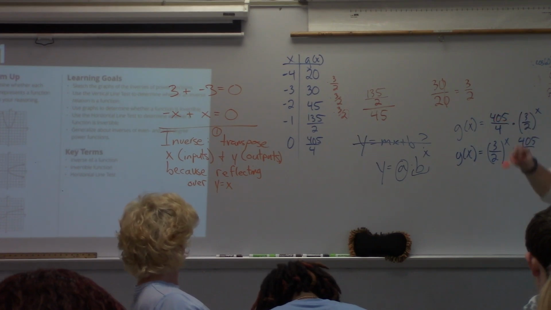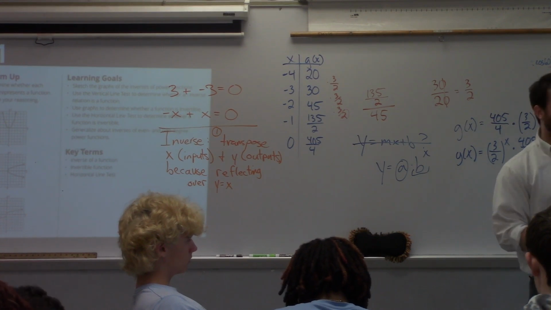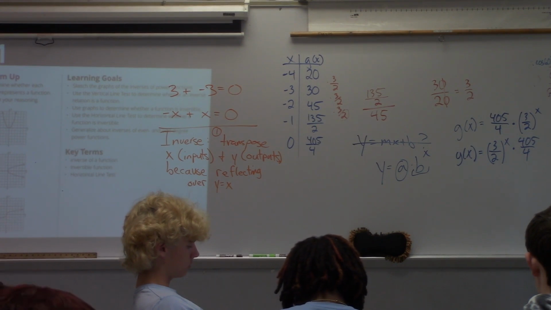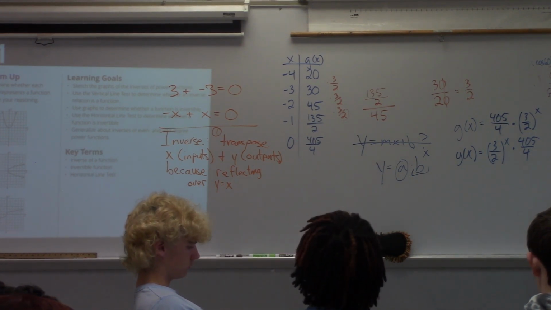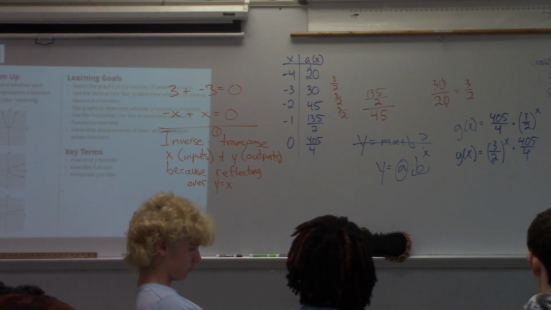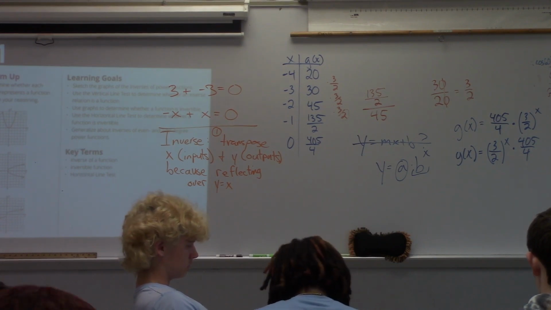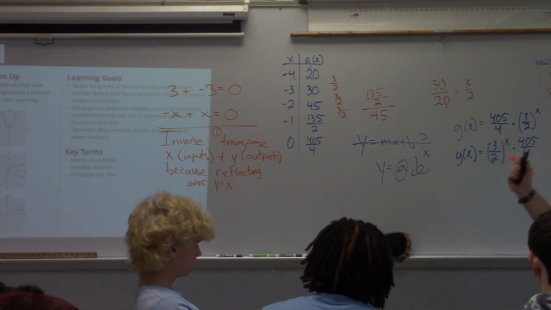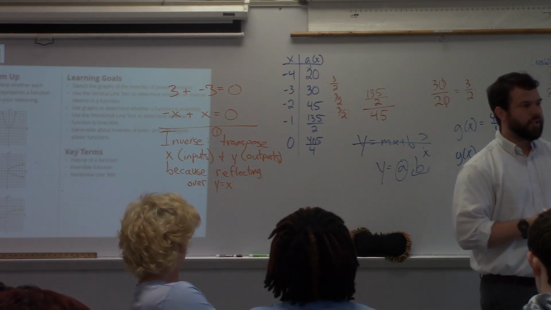Now, remember, this is how we get the inverse of a function, but not all inverses are functions. What do we call an inverse that is a function? Or what do we call functions whose inverses are functions? Something like that. You're close. Invertible functions, right? We got to remember, guys, a function whose inverse is also a function is called an invertible function. And how can we quickly check to see if a function is invertible?